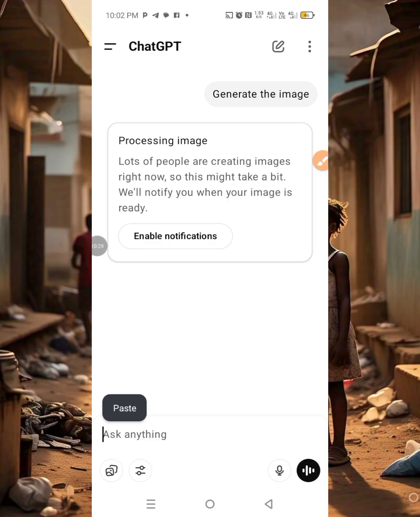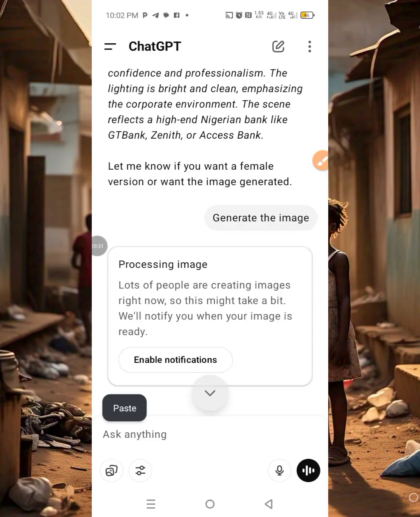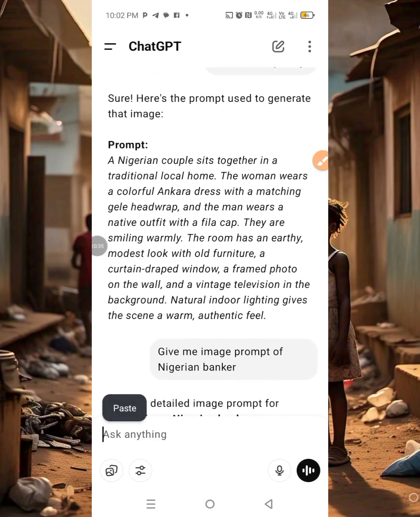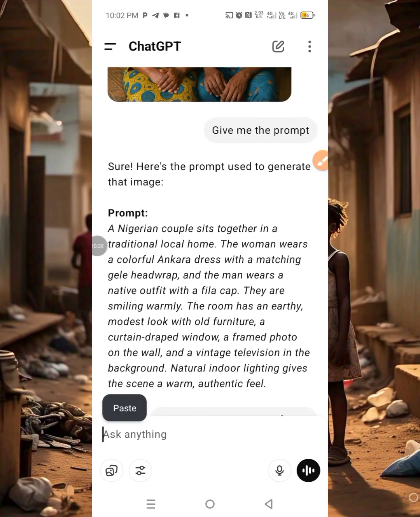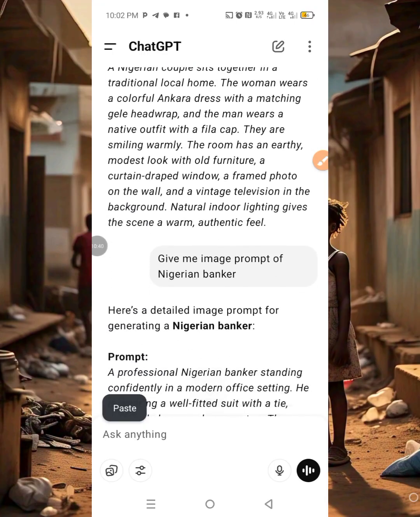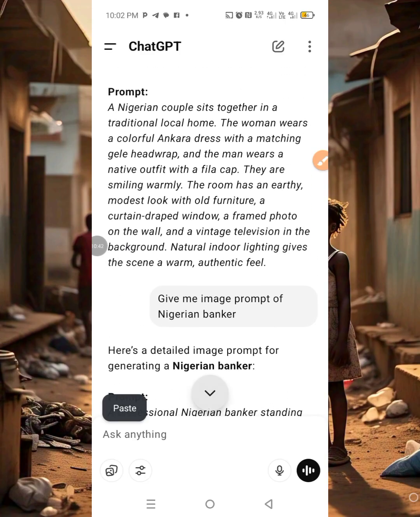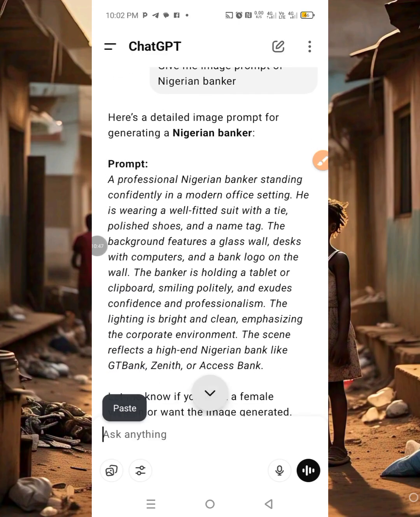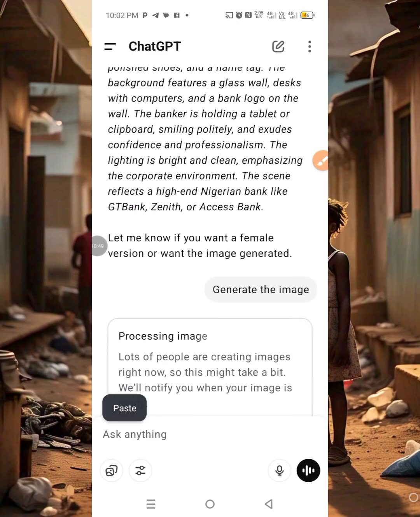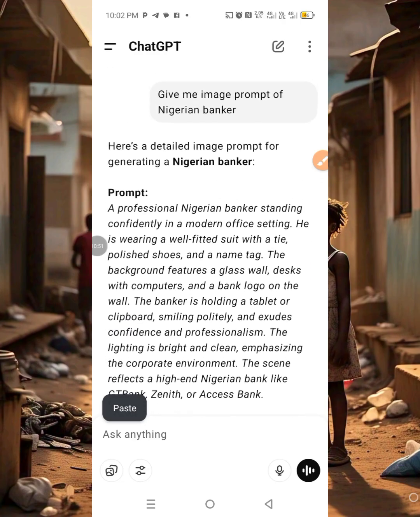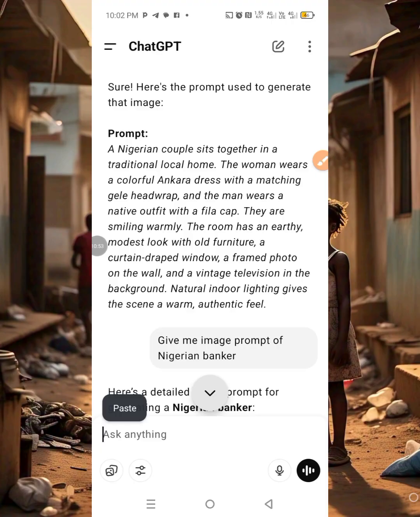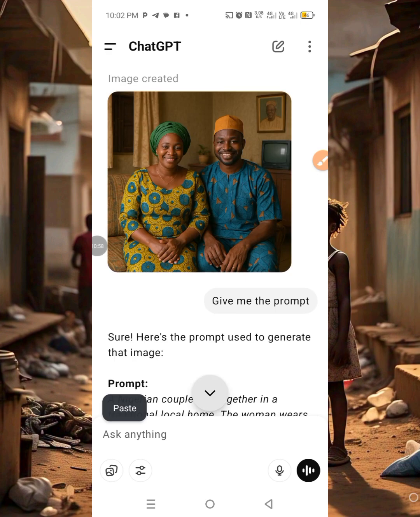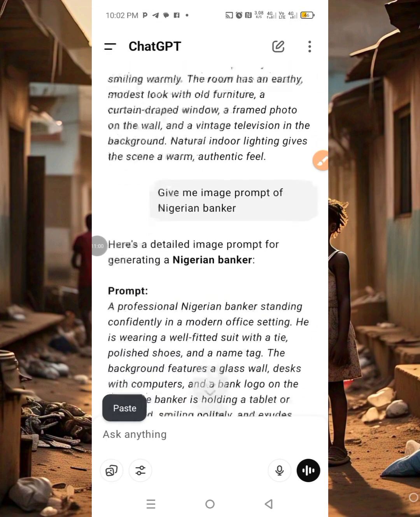Okay. So we are going to use these prompts on the Mental AI. We are going to use it on this one, the Nigerian couple. We also use the Nigerian banker. We also use the prompt on the Bing AI and on the DaVinci to generate images.